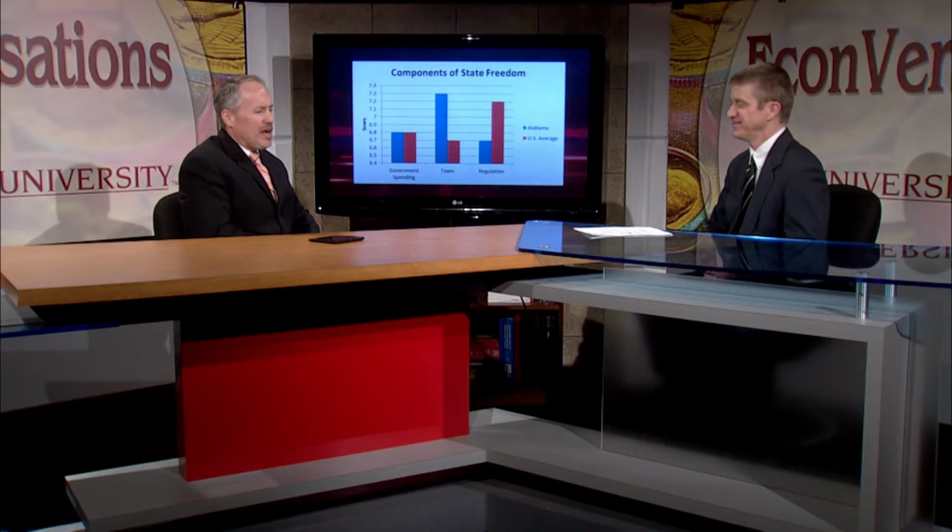Now, if you can, just go into this, because I think it's always important for us as economists to talk about the type of work that we do, a big part of which is doing research. So tell us a little bit about how you go about compiling this economic freedom index for the states. What's some of the work that's involved with that?